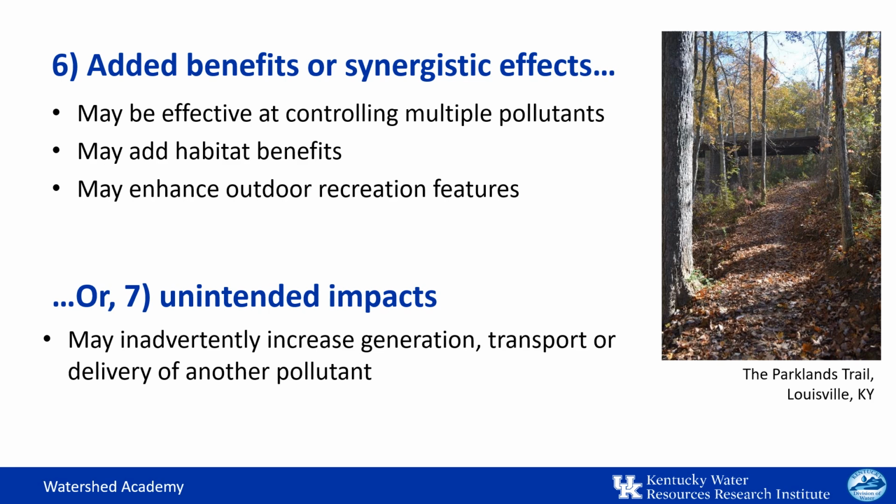Or, while reducing the targeted pollutant, a practice may inadvertently increase the contributions from a different pollutant. An example would be the use of conservation tillage to reduce soil erosion. This practice can create larger soil pore spaces, or porosity, which enables increased nitrate leaching through the soil. In these situations, it is especially important to be mindful of the amount and timing of fertilizer additions to the crops. Or a stormwater BMP could exacerbate peak flows if the timing of its stormwater releases coincides with the delayed upstream flow.